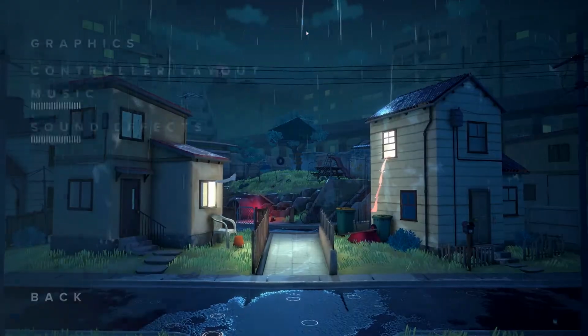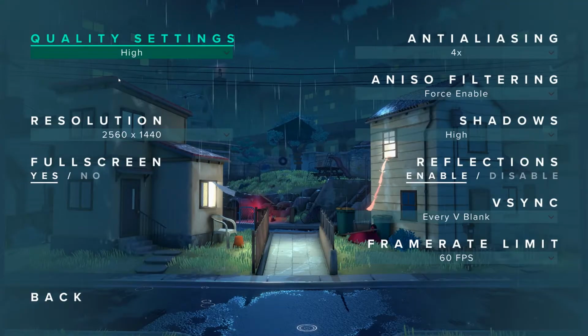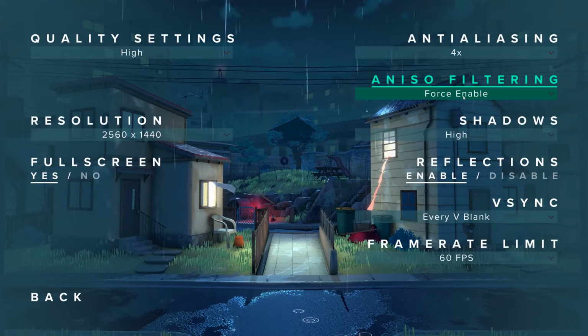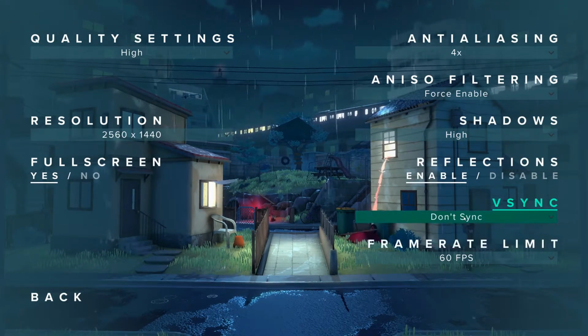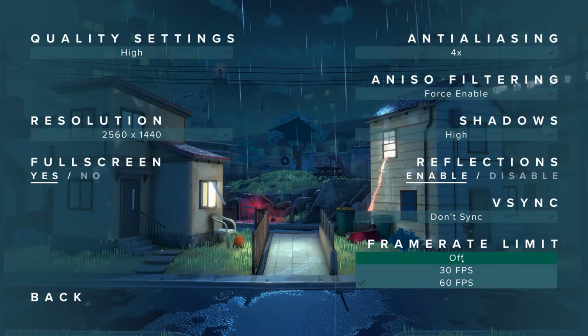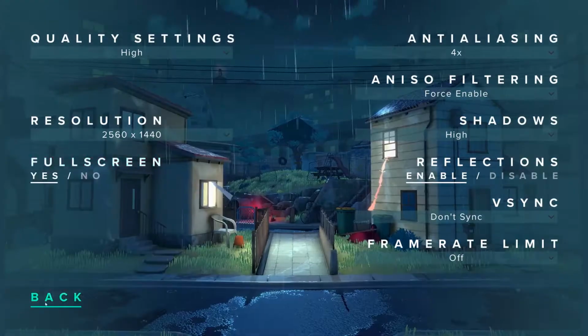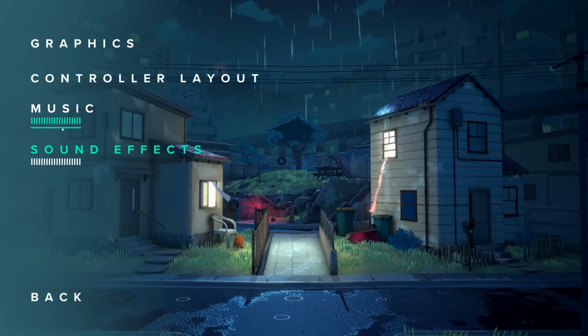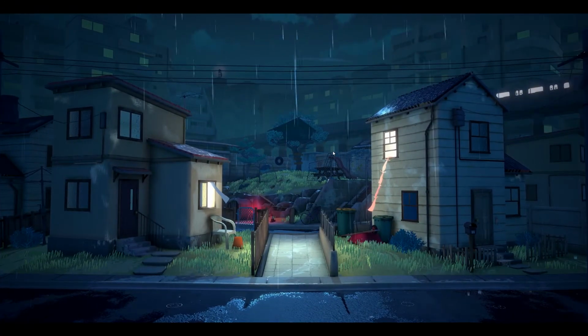So, we're gonna check out our settings here. Graphics, maximum graphics enabled. Shadows, that's correct. We don't need V-Sync. We don't need FPS limitations. Full screen, everything is fine. Music is okay. Let's just roll it.